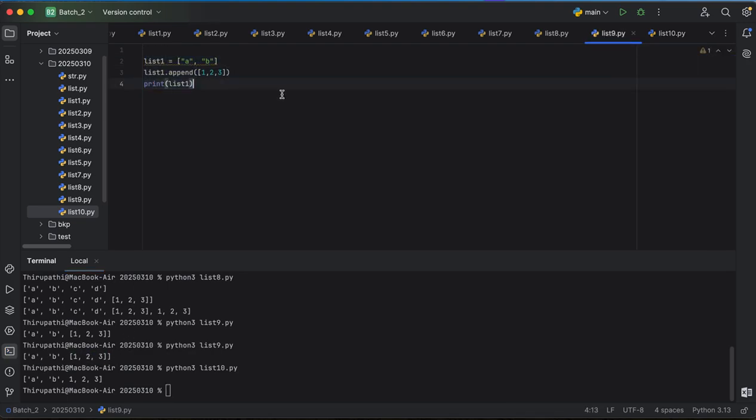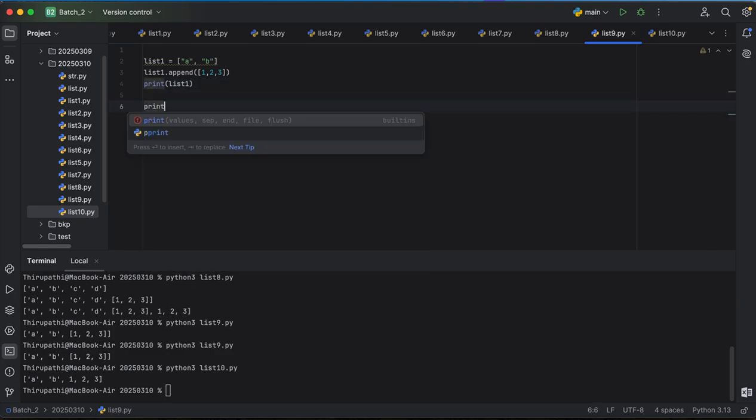Now, can you tell me here the output? By using append, we can append one object. So a list is also one object only, and a string is also one object. But if you apply extend, it will work within the iterator. It will iterate the elements. List of minus one.